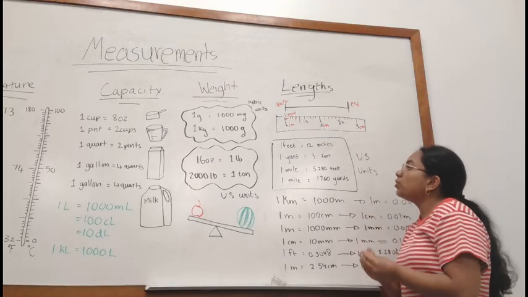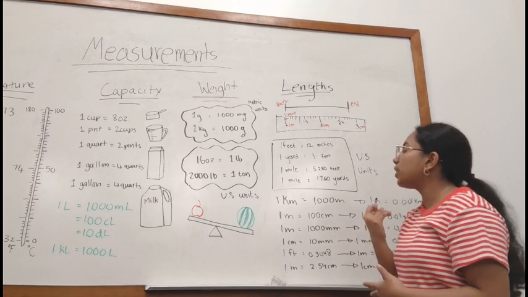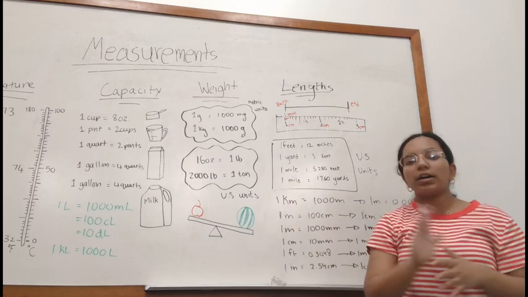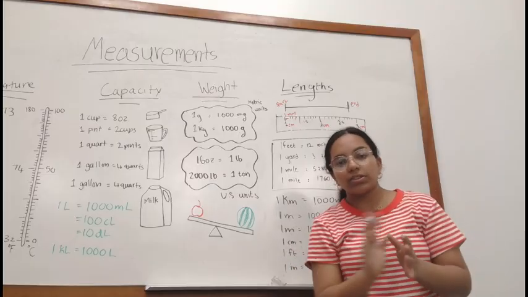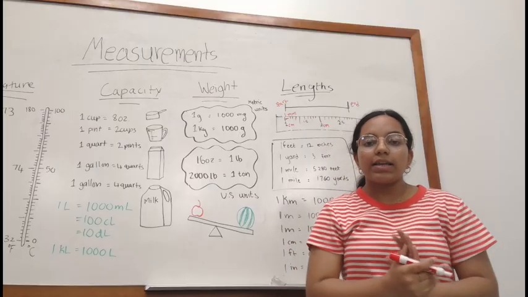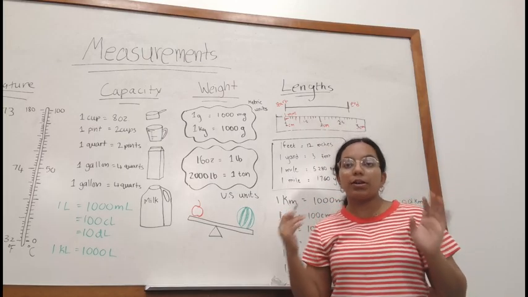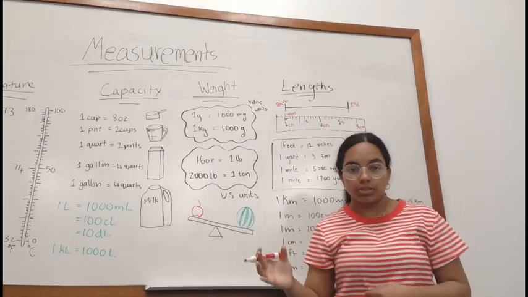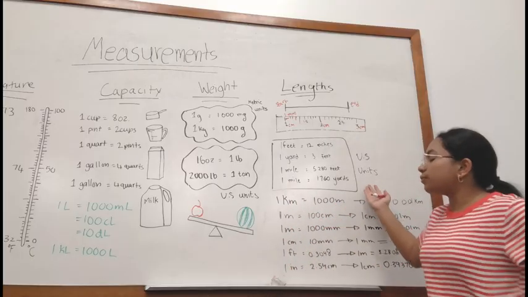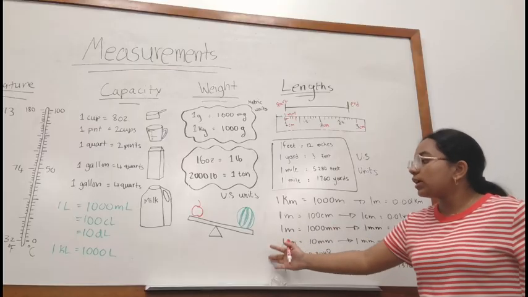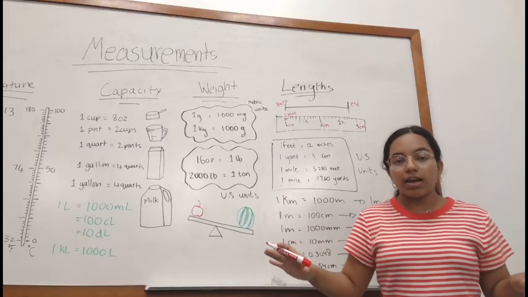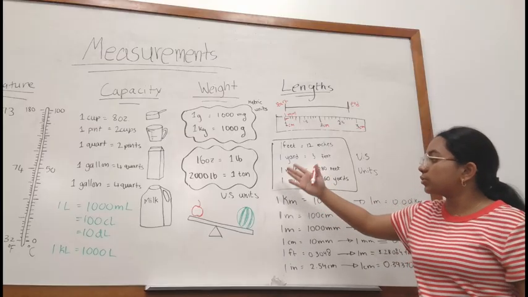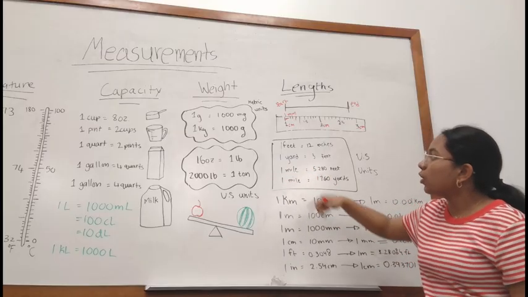Now we're going to talk about units and how they convert into others. These are all things that people agreed upon long ago: the units we are going to use to measure something. While the US does it differently, these are metric units, which is what many international countries follow. So let's look at the US units first.